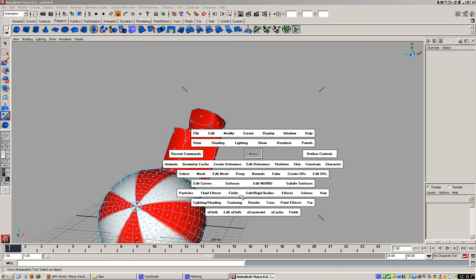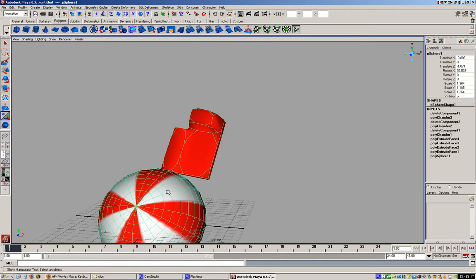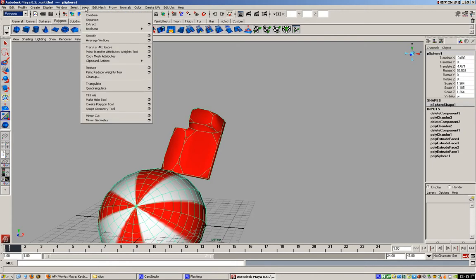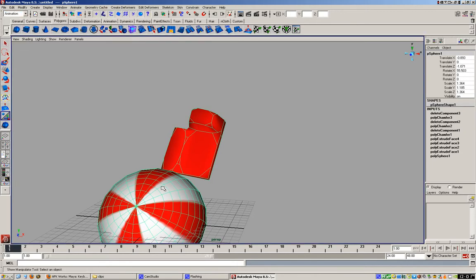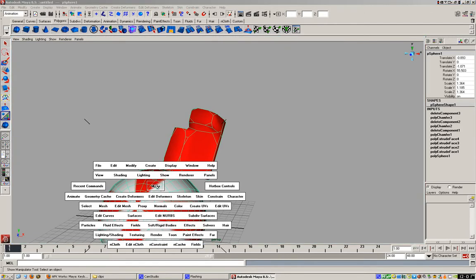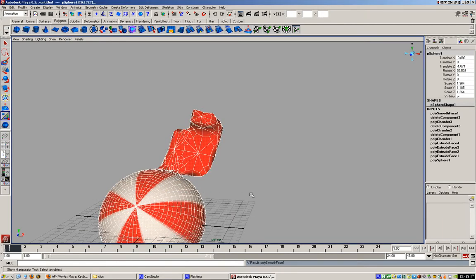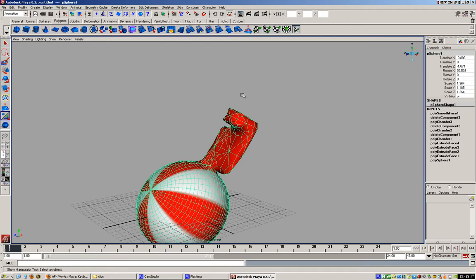So a lot of times, especially if I'm working with animation, if I want to smooth this out, instead of going up to animation, down to polygons, down to mesh, down to smooth, I'll just put my mouse over my object, select my object, hold space, go down to mesh, go to smooth, done. Now, if I was animating something for a video game, I would never smooth this. I would never use this button.